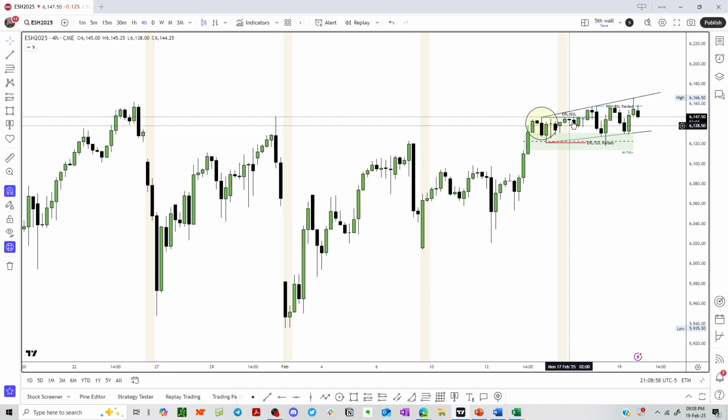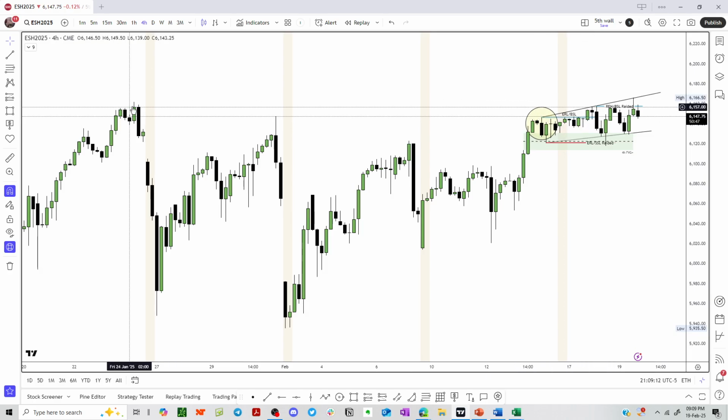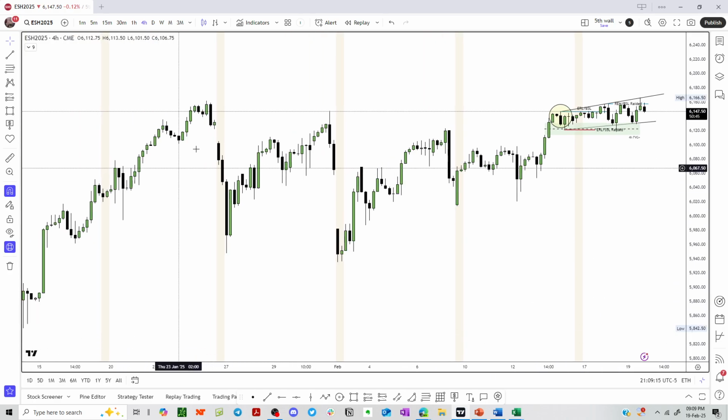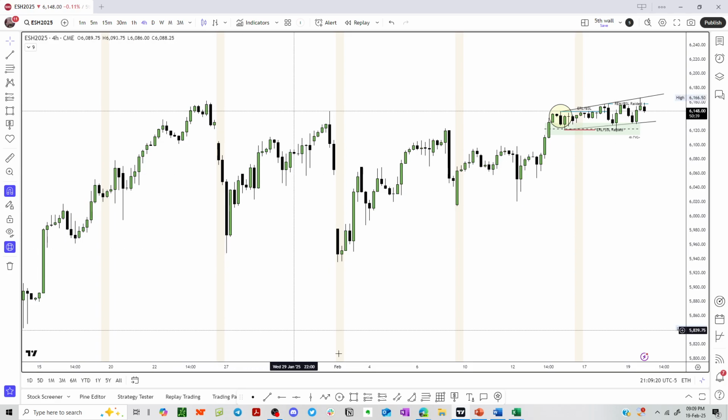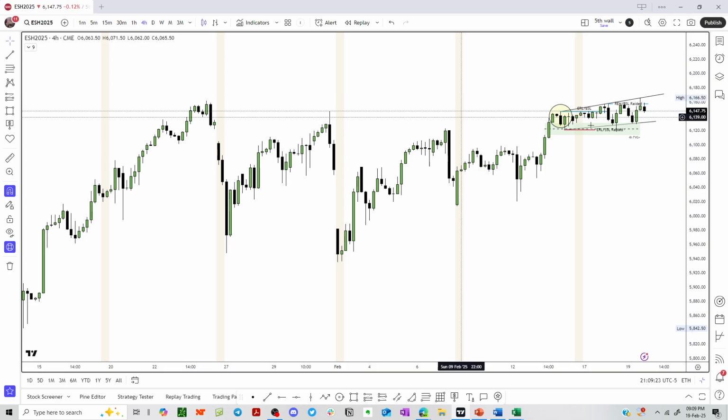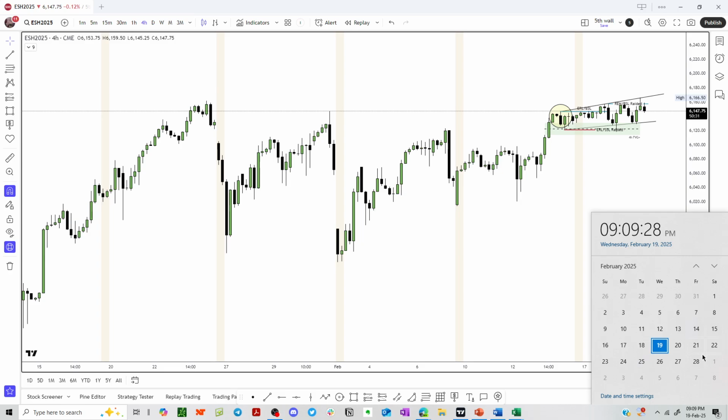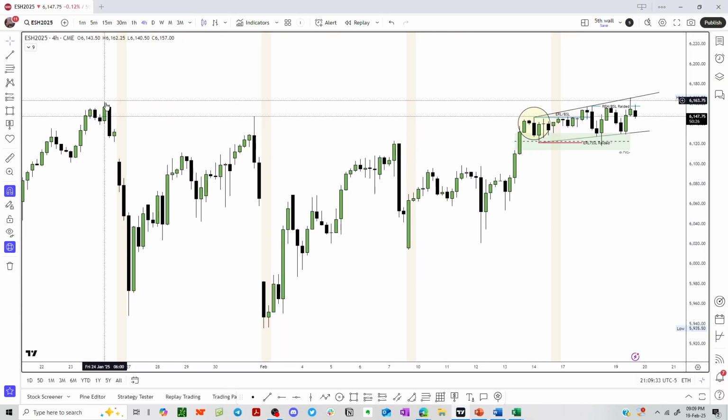So you can see here that we are kind of flirting around the previous week's high, consolidating around it. And if you don't like that previous week's high, you can go all the way back here and say we're flirting around this week's high, January 24th, aka the previous month's high. We are about a week and a half before the conclusion of this month. So that tells you right now that we ran the previous month's high.